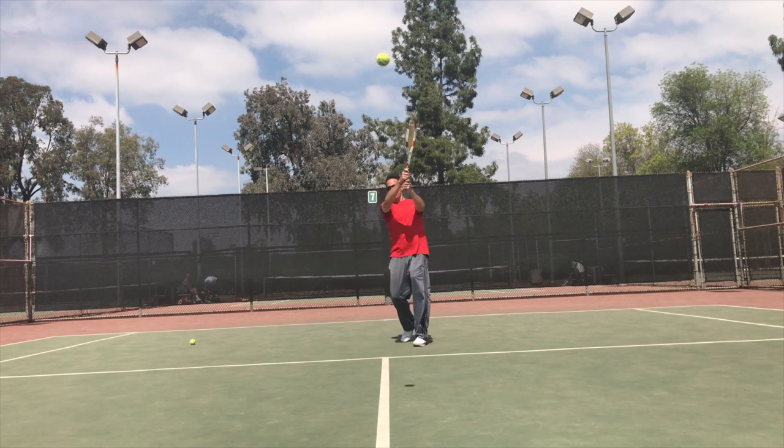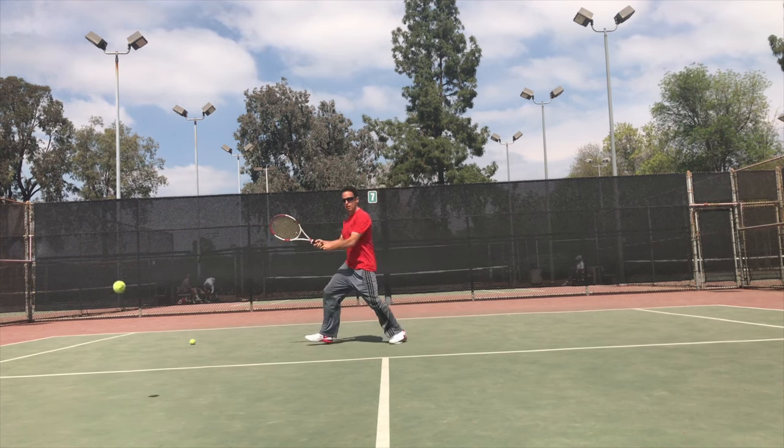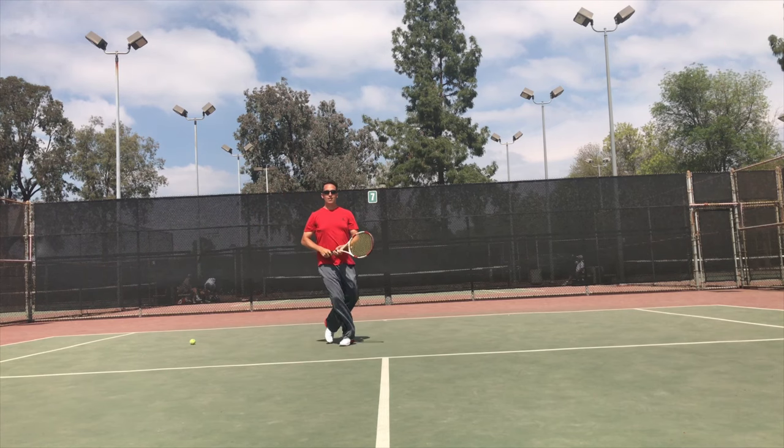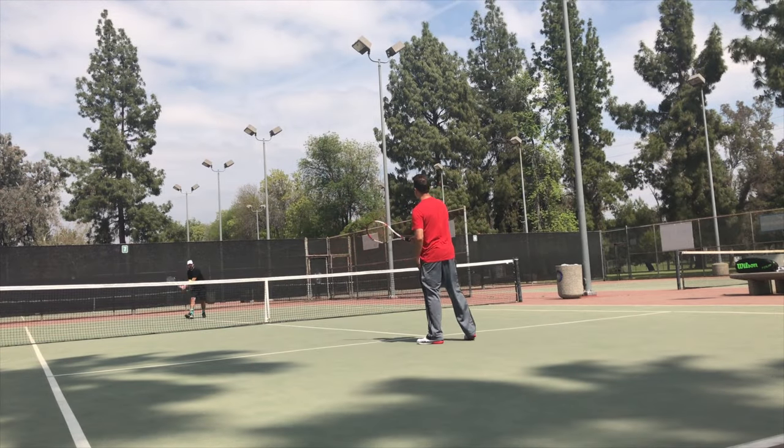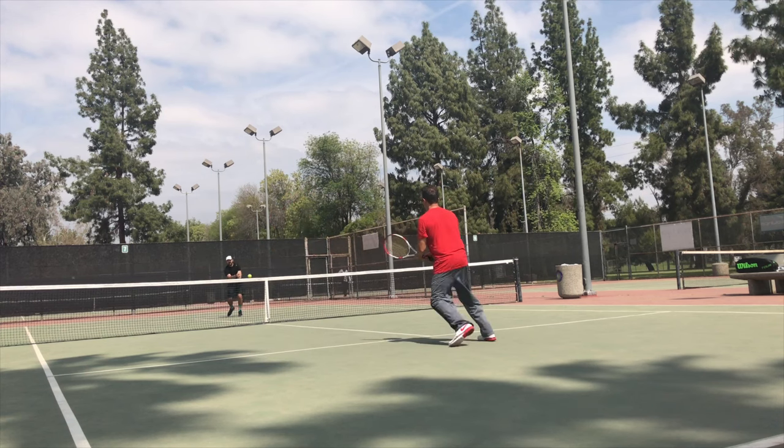This sounds really easy and it probably looks pretty easy, despite the fact that apparently I didn't pick up that ball over there. I hope you'll do as I say and not as I do, so pick up those landmines — it's really not worth taking a spill. But there's really much more to it than meets the eye.